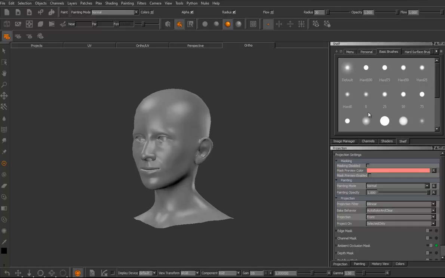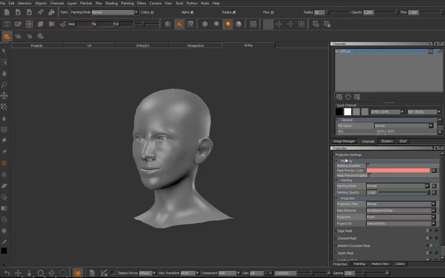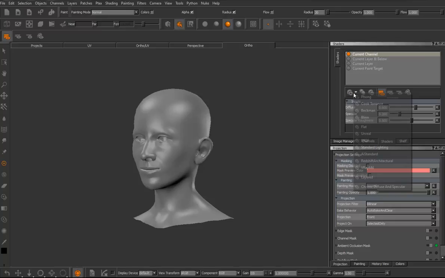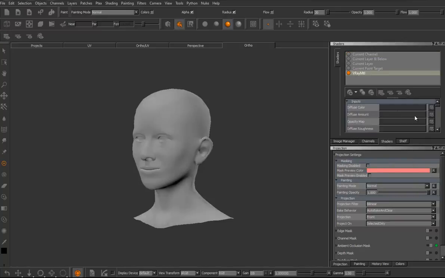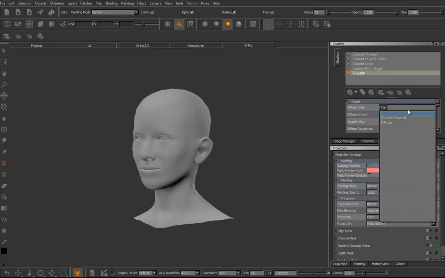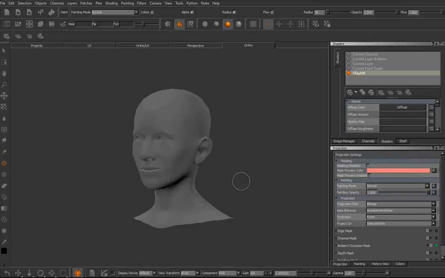And now what I want to do, first thing is, let's go over here to channels, and there's the default diffuse. I always find this is kind of goofy, so I go and I make a fresh one, quick channel, and you can name your quick channel diffuse. Okay, great. And then shaders, you could pick a blend if you wanted to. It doesn't really matter so much, but I'm going to go with the V-Ray material because I'm going to take it into V-Ray eventually. Diffuse color, I click on this and I pick diffuse, and boom, we're ready to go.